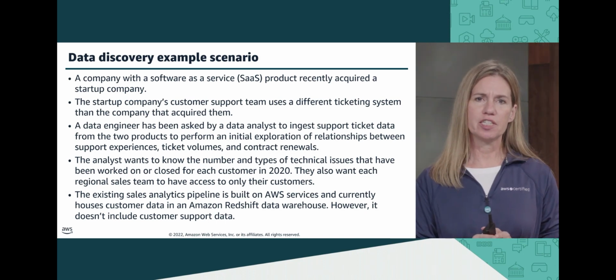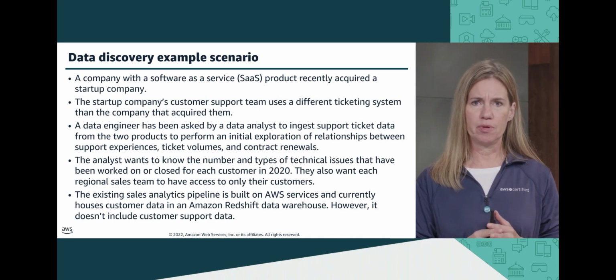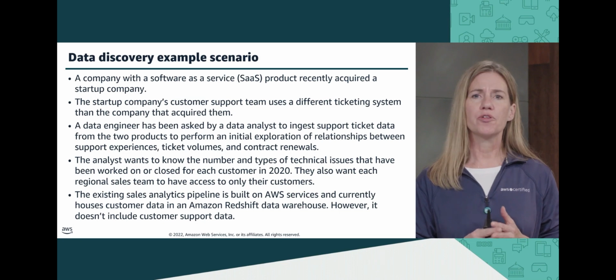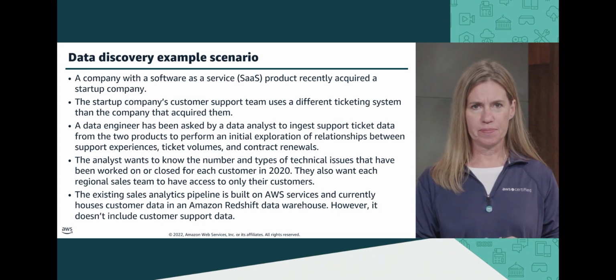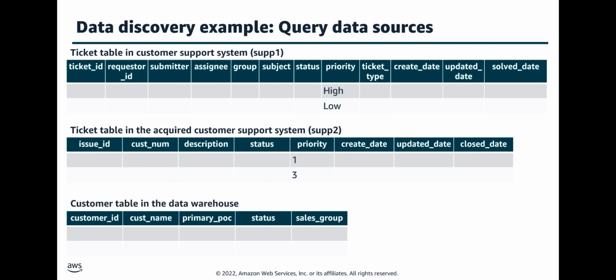The next few sections will use this simplified ingestion example described on this slide to walk through each step in the wrangling process. For the initial discovery step, the data engineer might look at the fields and data that are available in the source data for customer support tickets. The engineer might also determine which information that is stored in the data warehouse is related to the business need. Based on this, they would determine how to get the desired data out of the source and into their pipeline. Looking at these table structures, what do you think is relevant to the request?